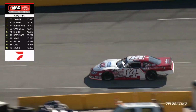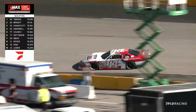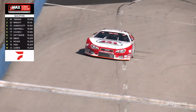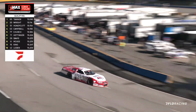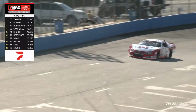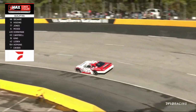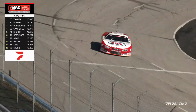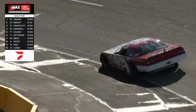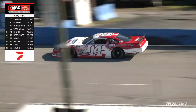Our final car to take time, driving the Carson Hocevar Motorsports entry with Zach Dunson as his crew chief. In the 131 Motorsports Park, FCF Custom Fabrication and CNC Tech number 14. While the team is based out of Michigan, this driver hails from north of the border. It's Chase Pinsino. And if you've been around short track racing for a very long time, the Pinsino name rings through many short track series, including the old days of ASA competition back in the late 90s and early 2000s, where his family-owned race team helped field championship-winning efforts for both Tim and Johnny Sauter.